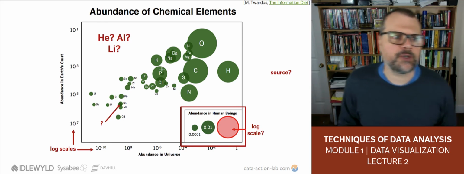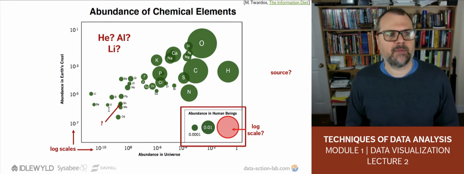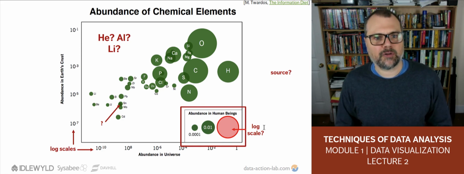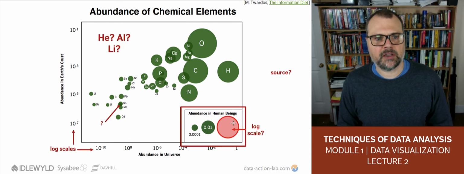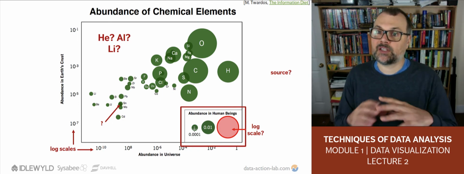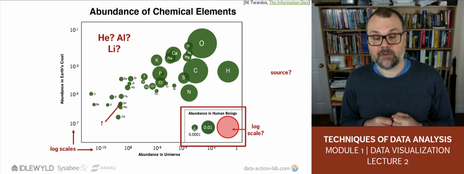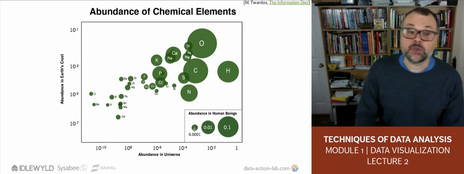There's a few other issues with this chart. There's a bubble here which hasn't been labeled. That's problematic. It's using log scales, which is good. So there's log scales on the horizontal and vertical axes, but the abundance doesn't seem to be logarithmic. At least it doesn't as easily follow a logarithmic pattern in our eyes, because here we're using the area of the bubble to represent something. There's insights we can get from this as well, which is sort of interesting.